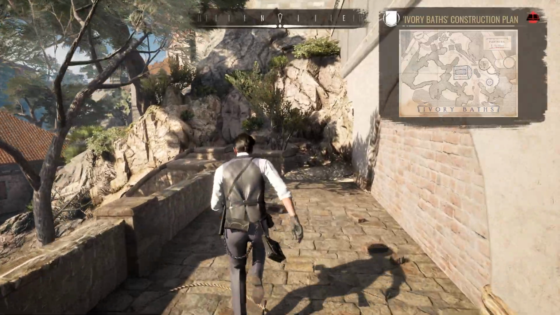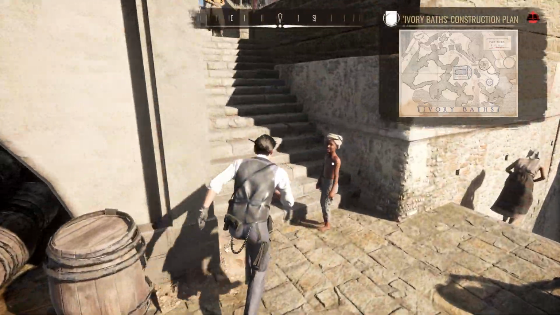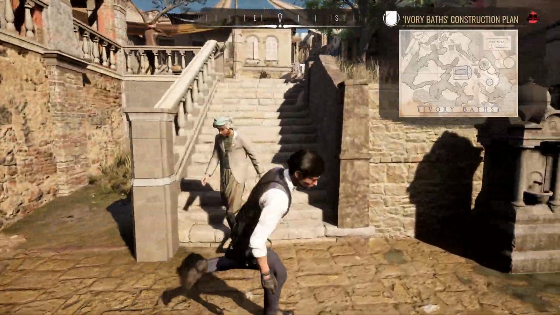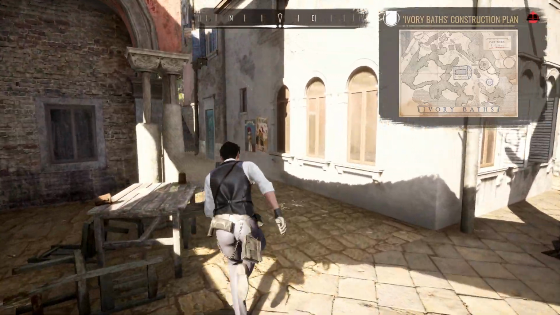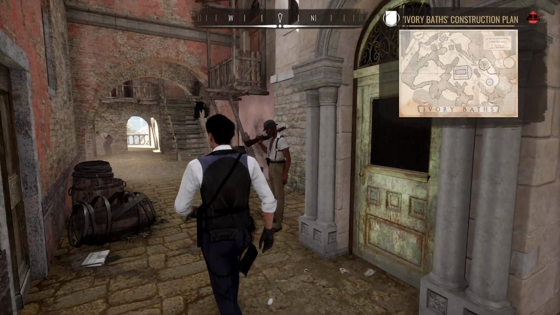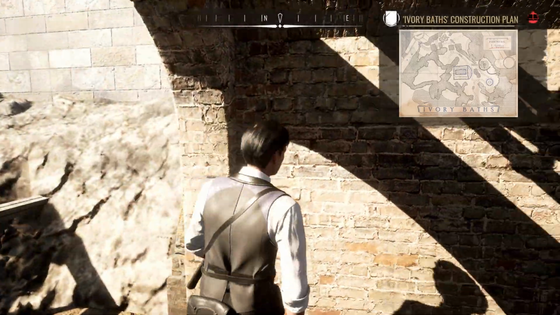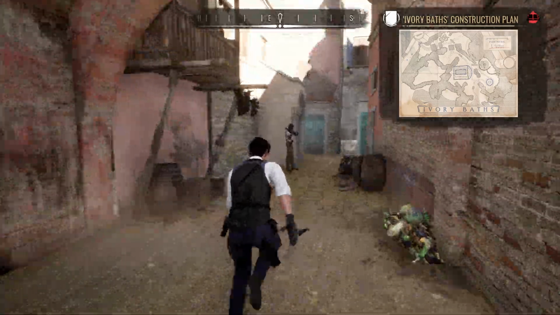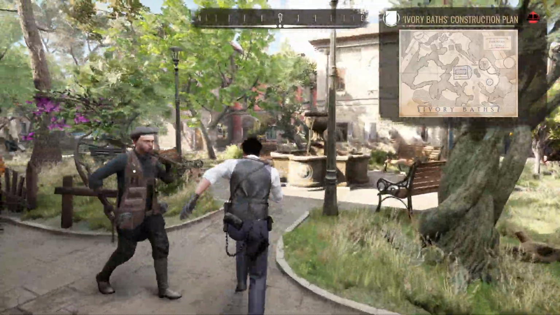To try and find... Oh no, that's probably not down there. It's this way. So hopefully you'll understand... Oh no, it's actually not this way. I'll find the place eventually.